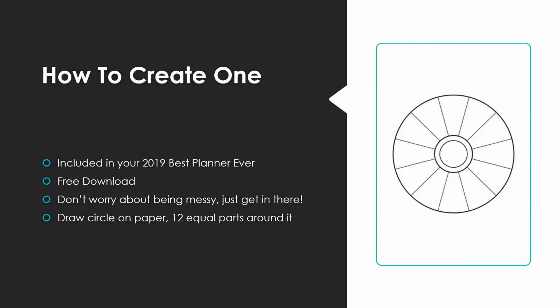You can get them as messy as you want. You can also, as I said, if you have a phone, download an app, the focus wheel app, and they're fun to create on your phone too. Now, it's fun to do them on paper because you can just write and you can get messy with them. If you just want to start a focus wheel right now, just get a blank piece of paper. You're going to draw a big circle on it, and you're going to have 12 equal parts around it. You can see a picture there of what a focus wheel looks like.